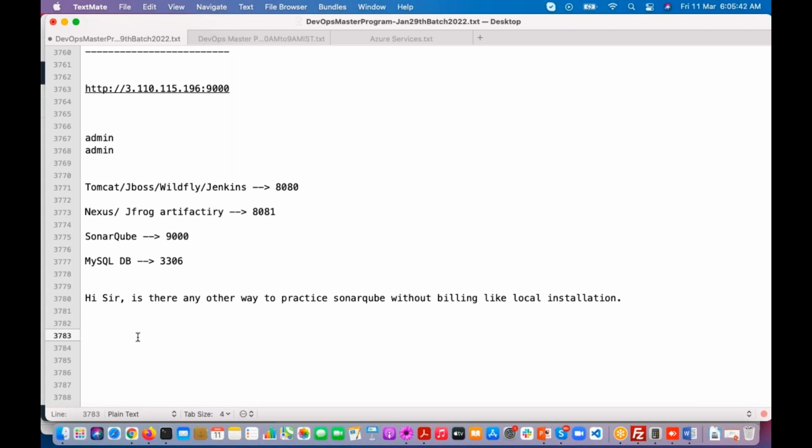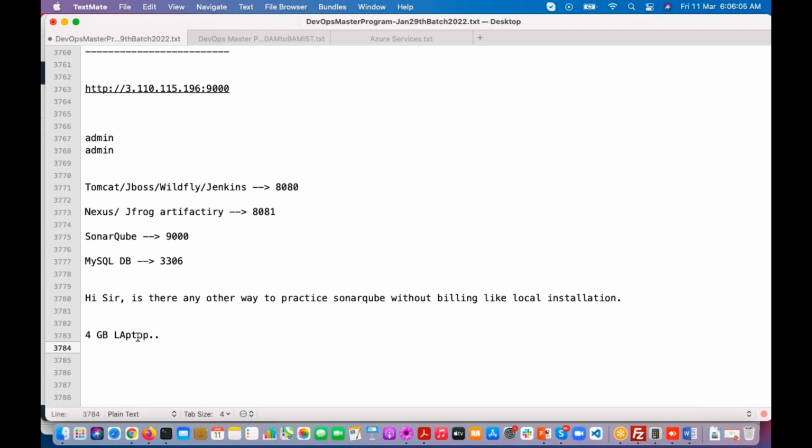Why? Because most people are using 4 GB RAM laptops, right? So 3 years back, I was teaching, and I said you can install it in your laptop only. But majority of people, like 80% of people, were saying that, sir, it is not running.